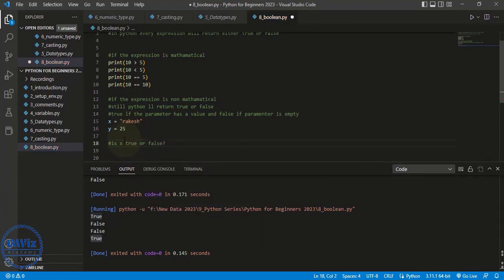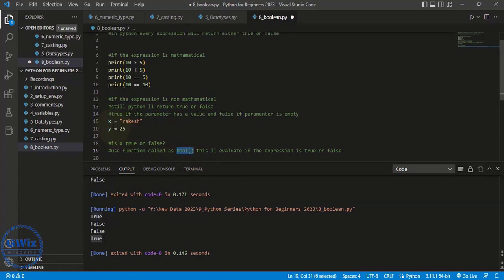How do I ask that? For that, we have a built-in function called bool. This will evaluate if the expression is true or false, whether x is true or y is true.